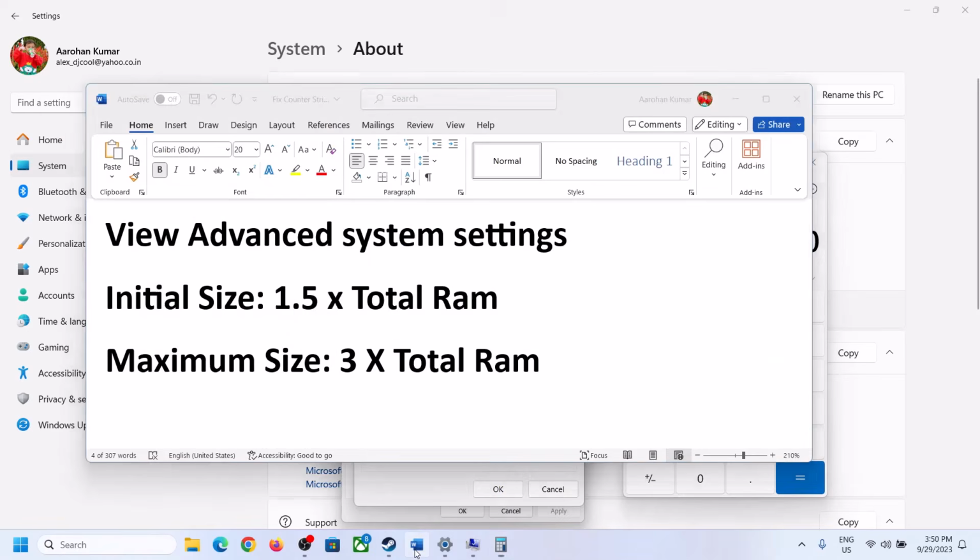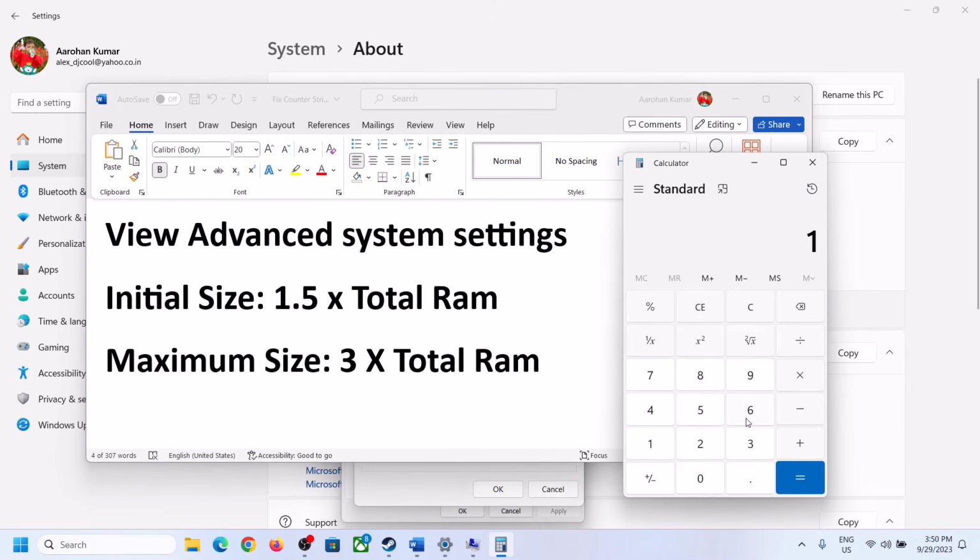Over here it's 1.5 into total RAM. Total RAM in my case is 16 GB. So 16 into 1024, because 1 GB is equal to 1024 megabytes. So 16 GB in megabytes will be 16384.